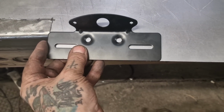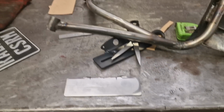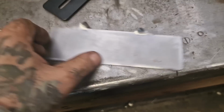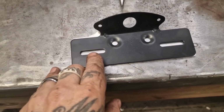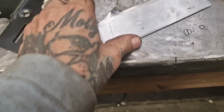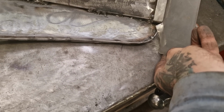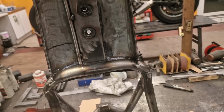I'll probably plasma cut this 2mm sheet and give it a bit of a lip so it can weld on there. Righty howdy. So we have that, look. And that is going to get us in there. Not very well recorded, but what I need to do now is drill the holes. I thought about trying to slot it, and I think that's just going to end badly. So I think what I need to do is go middle for diddle on where them slots are, whatever it is off the end. Same here, maybe slightly lower down. So once it sits in there on the piss, on the angle, I'm not presenting it to you very well, but it's kind of going to sit like that.